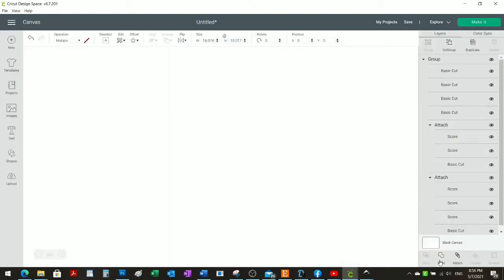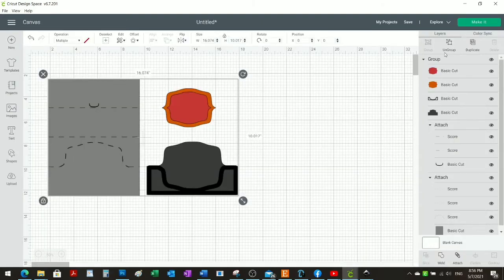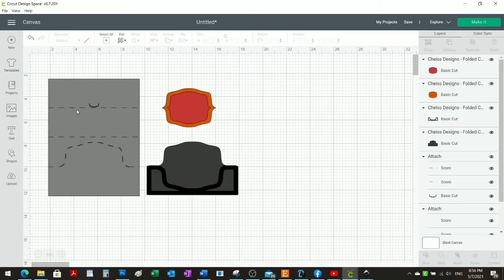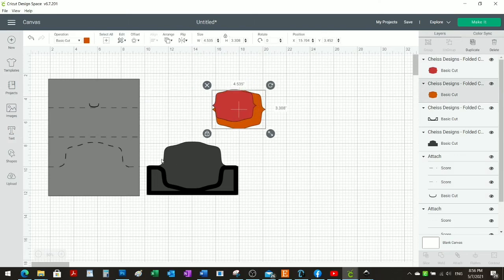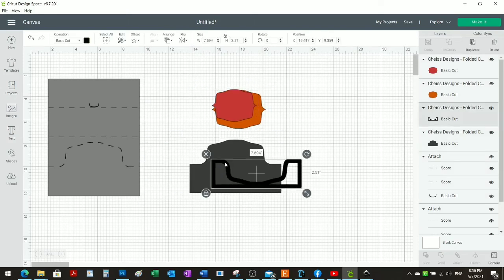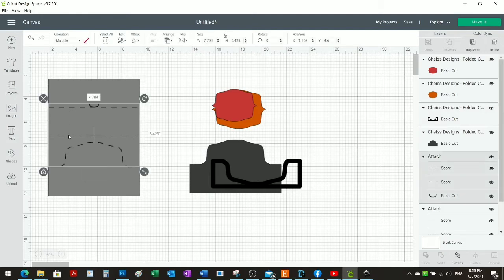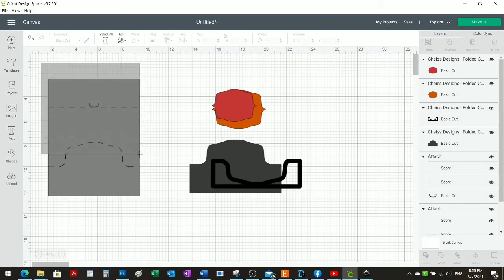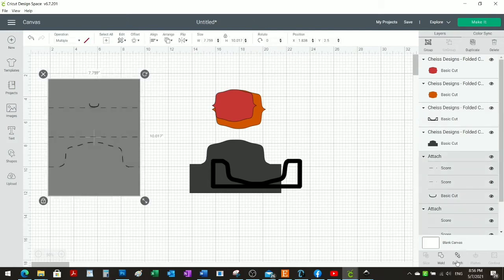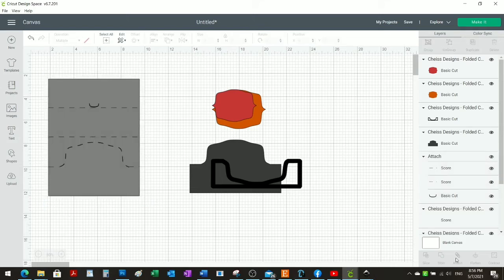So what we are going to do is ungroup it, and then we can separate these pieces just to have them outside of this. Since the score lines are okay and showing up as a score, the only thing we need to do is select the whole thing and click attach the first time, because not all of them are attached, and then select the whole group again and click attach.